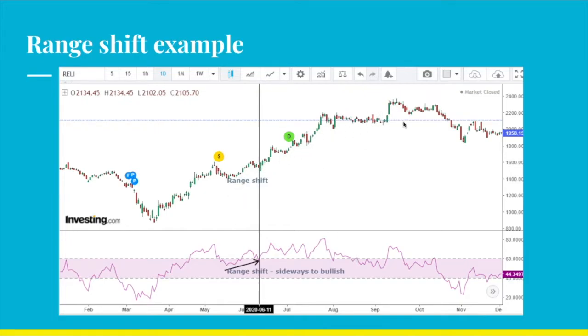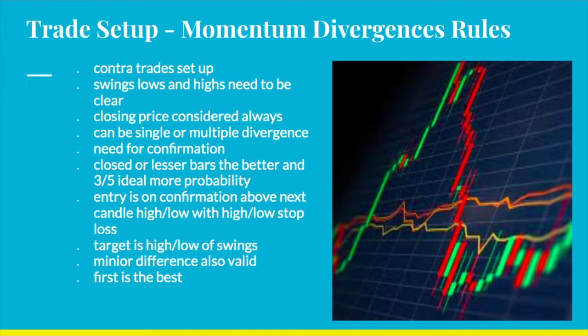So primarily, we are talking about swing and positional trades on a daily candle. It applies for any candle, but it will be effective on swing and positional, daily, weekly and monthly timeframes like that, right? The smaller the candle, the less effective it will be. The higher the time frame, if you see a perfect divergence or a range shift, then it works better.